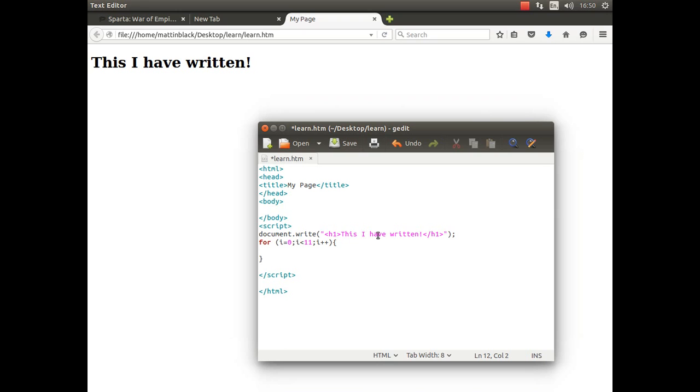So what is this doing? It is saying here's a variable, and a variable is just a box that you can put something in. Could be a number, could be some text, could be almost anything. And in this case it's definitely going to be a number because we've initialized it as a number. And we're saying we're going to do this for loop, which is what's in between these curly braces, every time we go around it while I is less than 11.